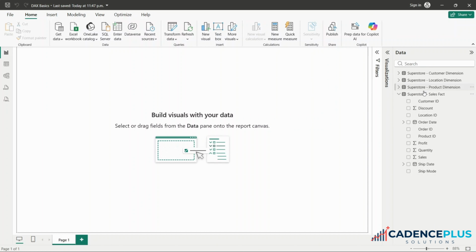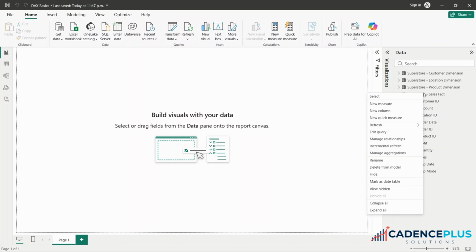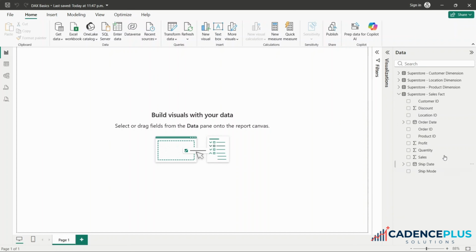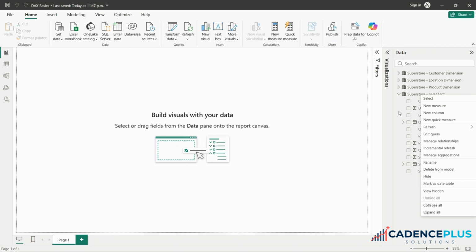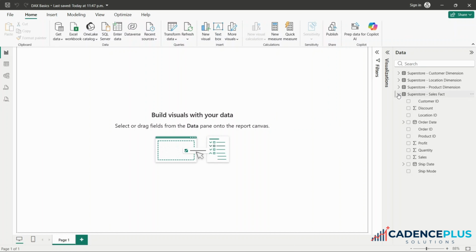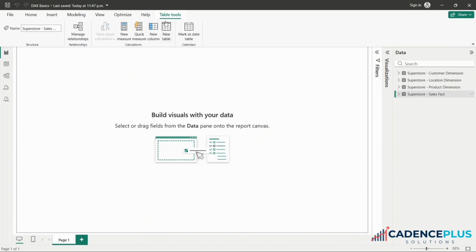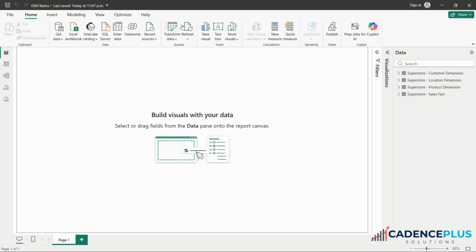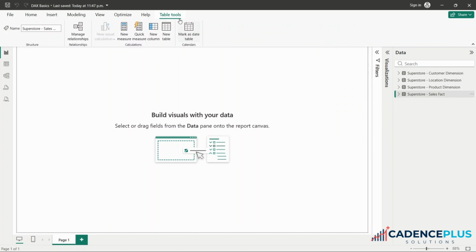One way is you can right click the table within which you want to create the measure in your model, and you see the option here. Another thing you can do is hover on that table, and you see the 3 dots here that says more options. You can click on that and you see the option to create a new measure. Also, for every table that you select, you see the table tools option. Once you click on a table, you see the table tools, and you can create a new measure by clicking on this. So we're just going to go ahead and click that.